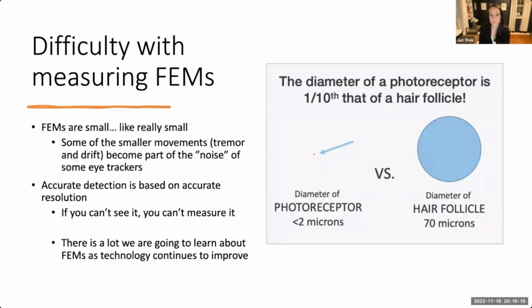And oftentimes, I've been told, because I ask a lot about eye tracking technology, a lot of people have told me, well, the problem with fixational eye movements is that a lot of the movement patterns themselves get lost in the noise of the machine. As a clinician, I didn't know what that meant. So what is noise of the machine? The noise of the machine essentially is, the machine itself is not perfect. So how can you differentiate if the movement is coming from the eye or the error of the machine? And if the machine is not sensitive enough, it's going to get lost, or you're going to get erroneous errors.